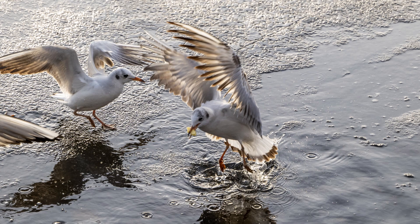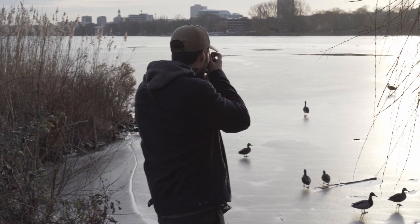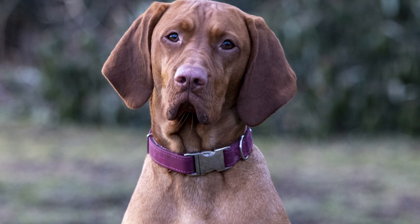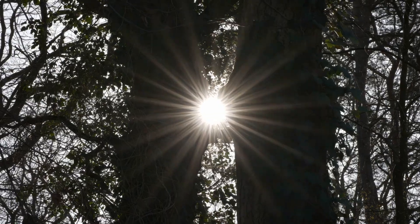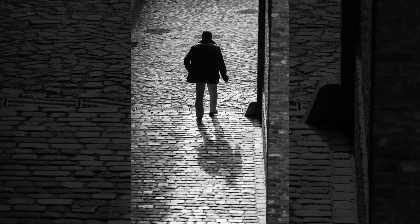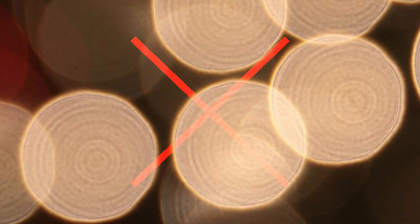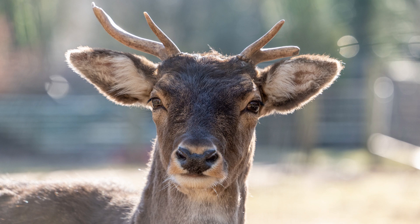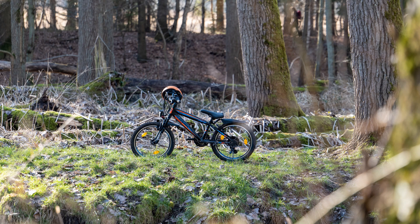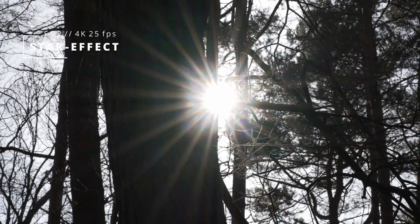Let's talk about the image quality. There is high resolution, smoothly focused gradation, beautiful bokeh, soft light reproduction, great close-up capabilities, and the lens has the least possible vignetting. There are no onion rings — you won't find them in the bokeh. 11 diaphragm blades ensure the roundest aperture shape. The bokeh itself is seamless, soft, and clean. You will also get a beautiful star effect because of the geometrical arrangement of the lens elements.